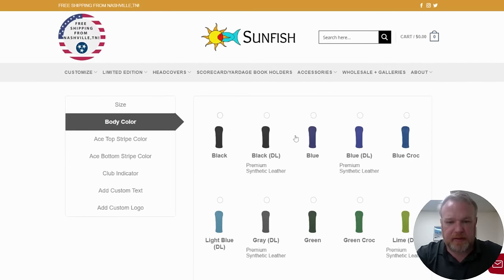You click and pick your leather color. It could be genuine leather or synthetic leather. The synthetic leather is just as good — it's just a matter of preference. Old school prestigious golf clubs typically carry genuine leather, and the synthetic leather is more the new school trendy stuff doing drops on Facebook or whatever.